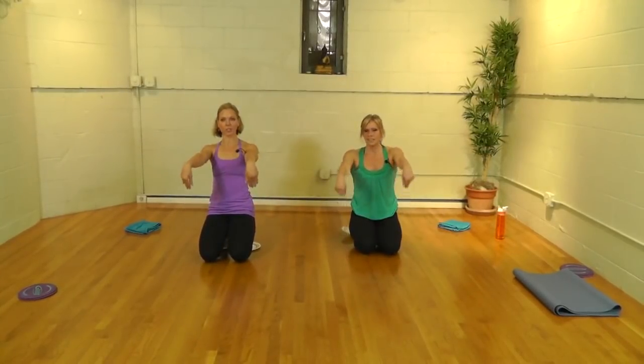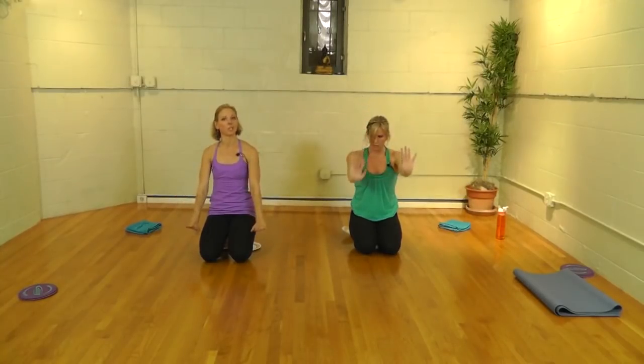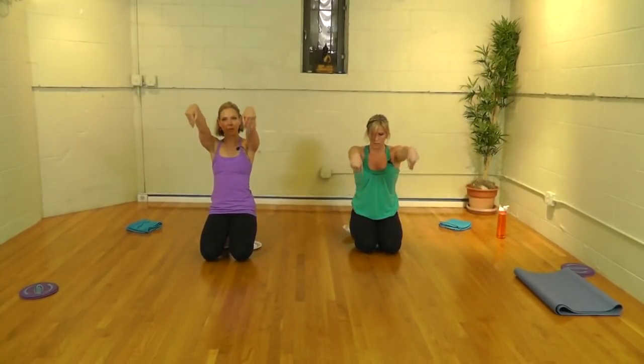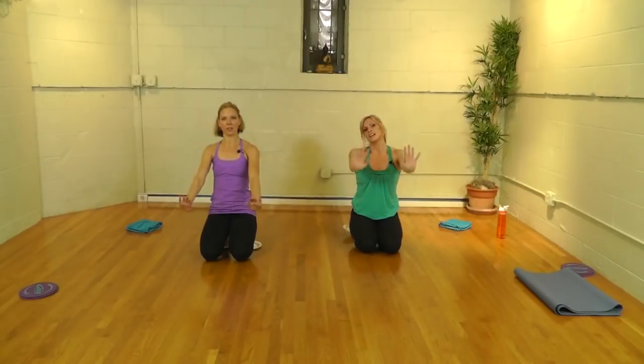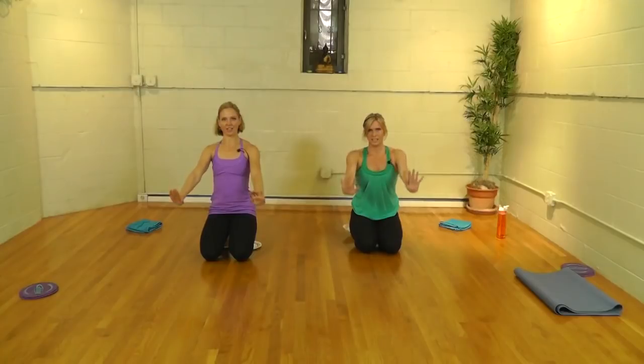So we're gonna bend the wrists down and bring them up and then float them down. It looks silly, but it really is a great wrist release. Slide it up and then down, up and then down. Good.